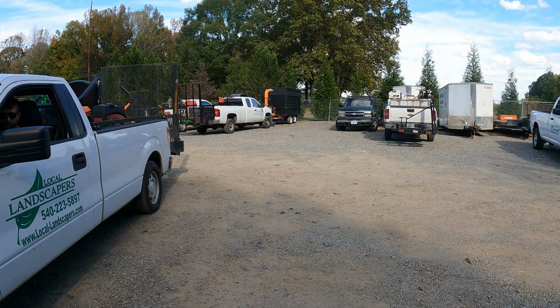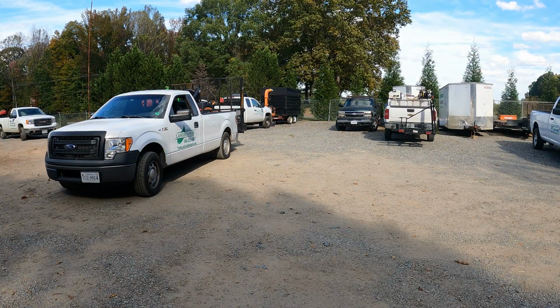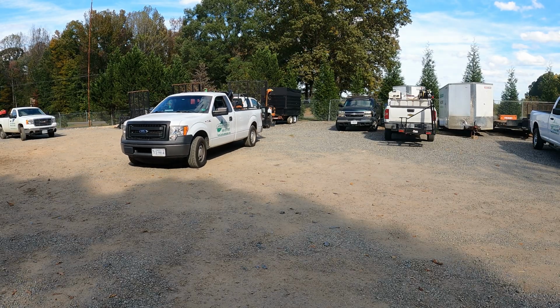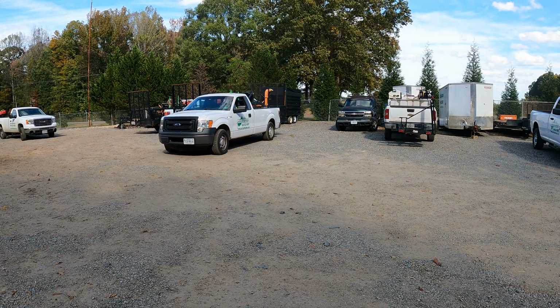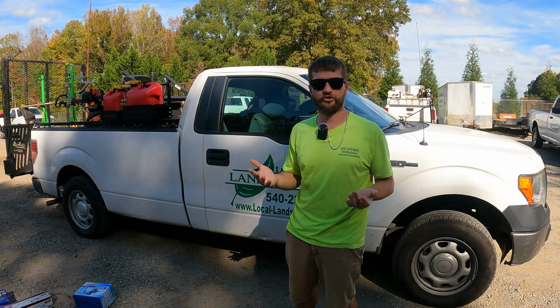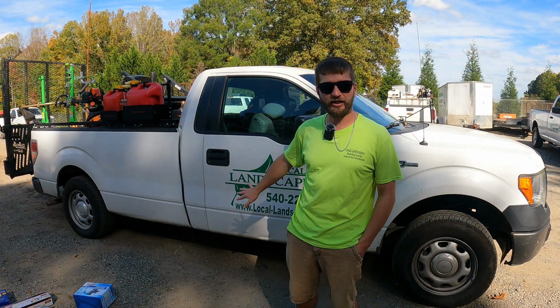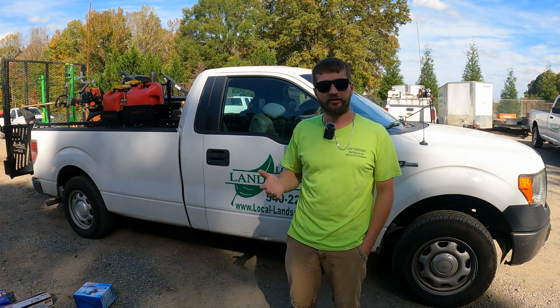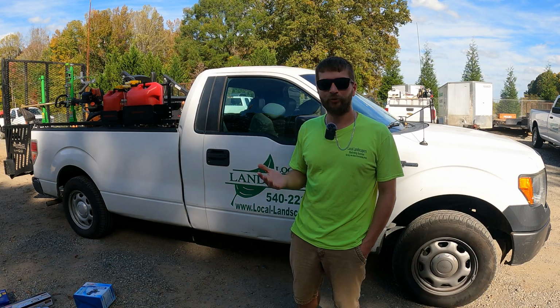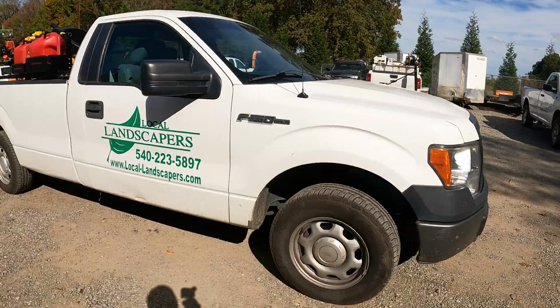So there are numerous advantages of running this setup. A couple things is we're not running a trailer, so there's less maintenance there as far as the extra trailer, the tires, the lights, all that kind of stuff. And then also the skills involved with backing a trailer. The second is, since we let our guys take these home, a lot of their team members probably don't have room to put a truck and a trailer in their driveway, whereas they will have room for something like this.